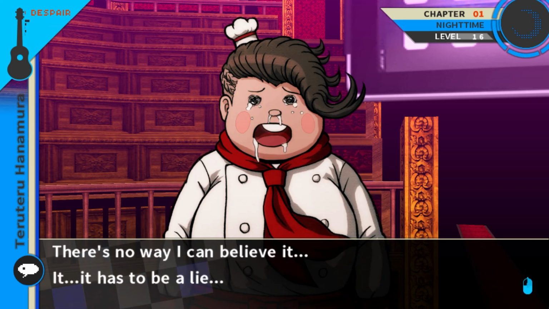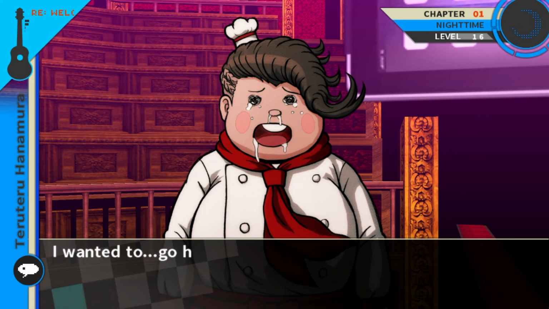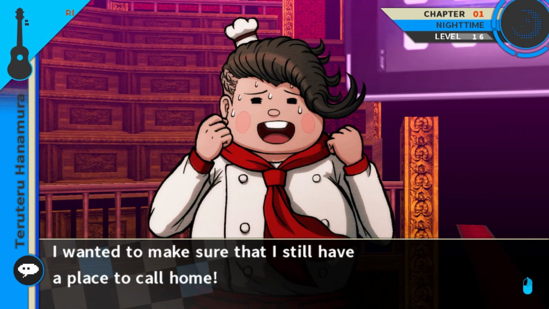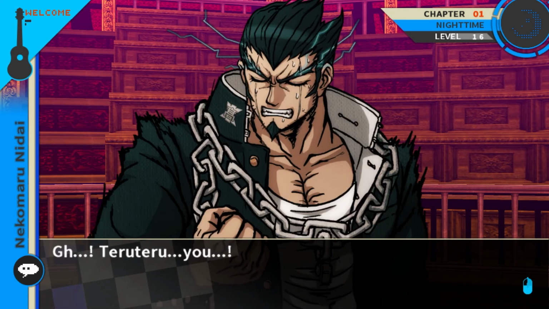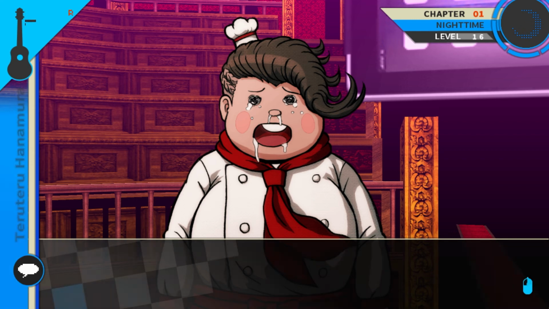There's no way I can believe it. It has to be a lie. That's why I wanted to go home! I wanted to go home and confirm it. I wanted to make sure it was all just a lie. I wanted to make sure that I still have a place to call home. Teru, you... I don't believe it.